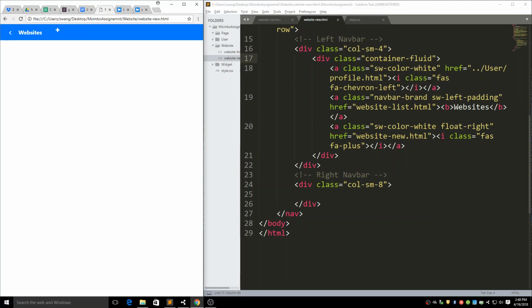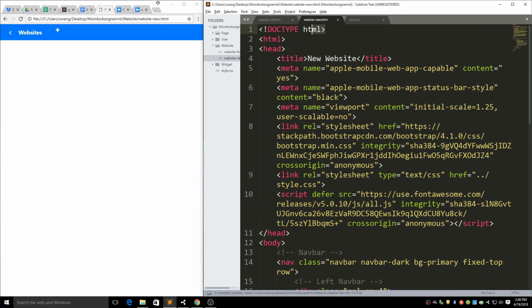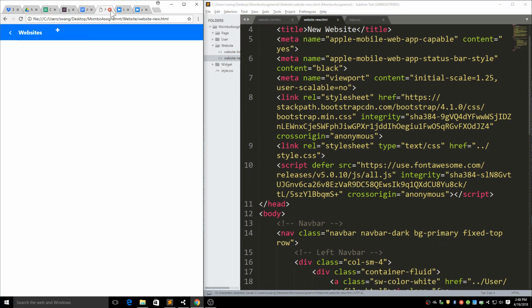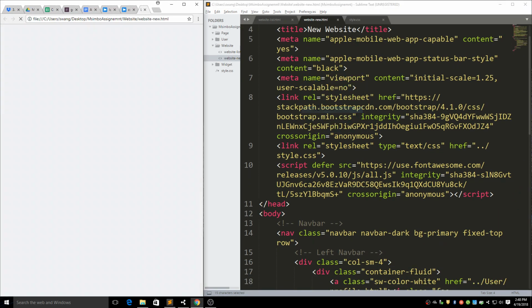Okay, I have this. I have a color white and float right. Remove float right, then it's back to the same line. When I have the float right, it goes up there. Document HTML. I have this thing here. Let's close this. Reopen it.